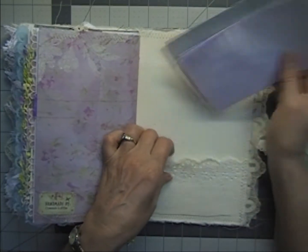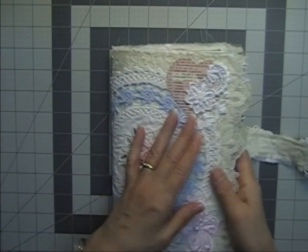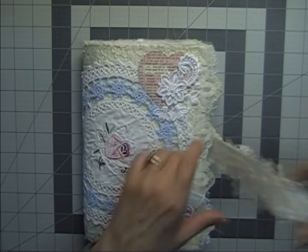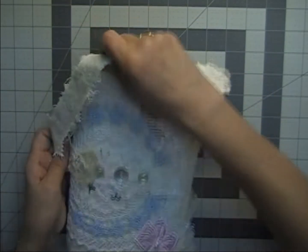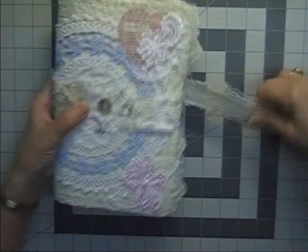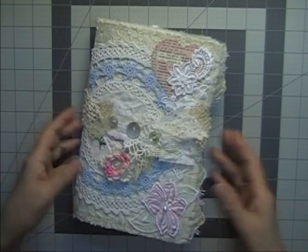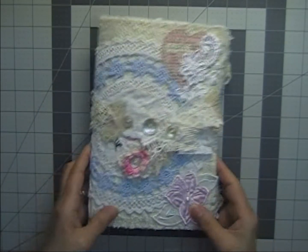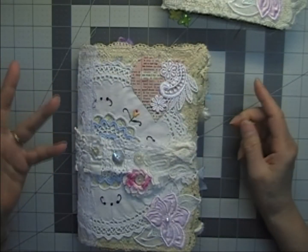Papers that you can use to either just journal on or to cover up some of the pages that you might need to cover or want to cover. So this just wraps around and tucks down in here. So that is Tranquility. And I'm just going to go through Serenity really quick and point out what things are different in this one.